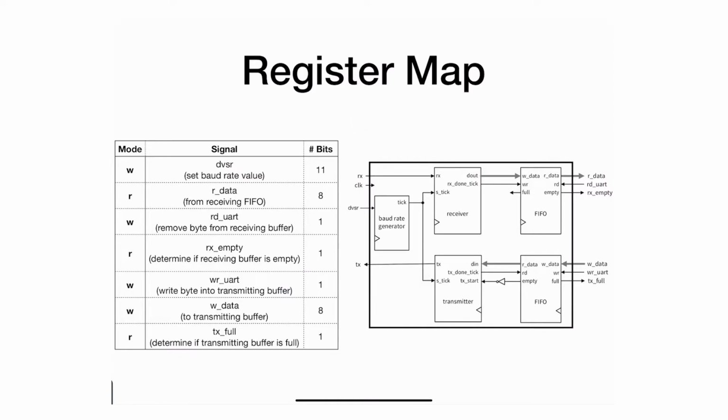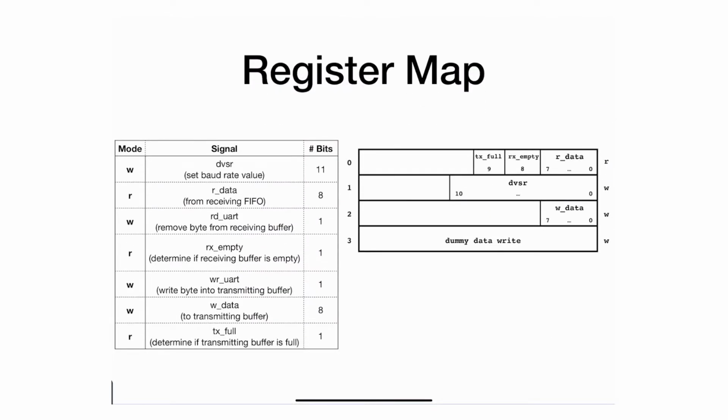So all we have to do is take this information and put it within some sort of register map. We know that an I/O core can have up to 32 registers, each one of them 32 bits. And what we see here is a suggested register map. This is definitely not the only way we can construct a register map, but it's one way we can do it.